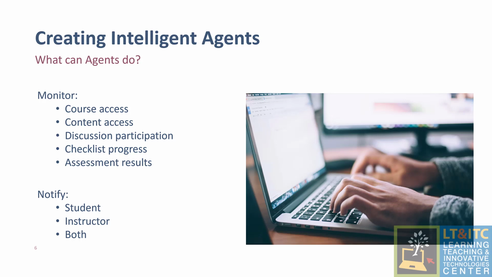Intelligent agents are a tool that D2L has created that act on your behalf, basically. So the main functions of an intelligent agent that I use in my course are monitoring my students' course access, monitoring their access of the content, their discussion participation, because discussions are a really big part of my course, and checklist progress. If you use checklists in your course, that's a good way to determine if students are achieving or progressing as you expect them to. And assessment results, so quizzes, discussions, Dropbox assignments. And then the agent can also notify either the student or the instructor or both.